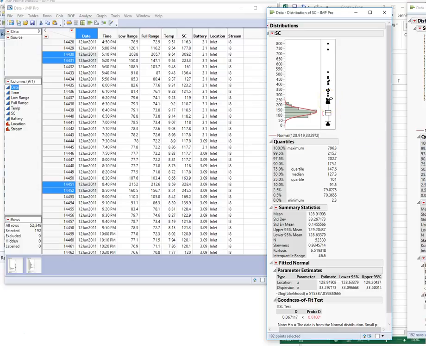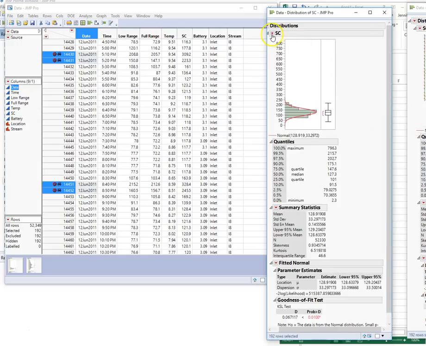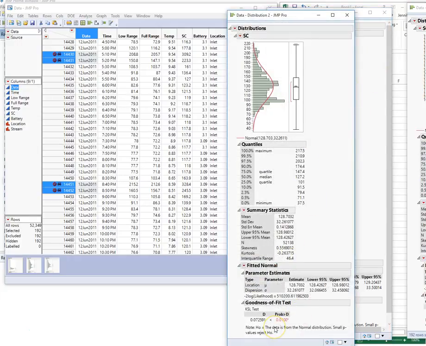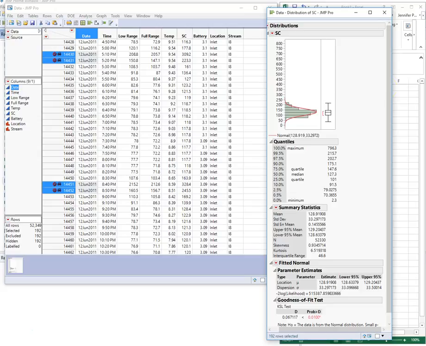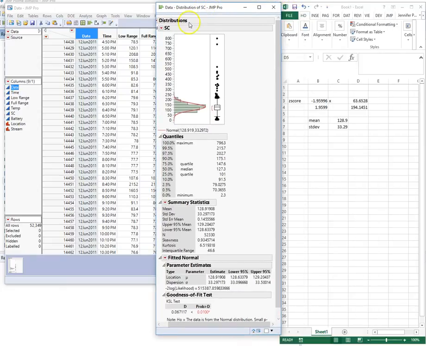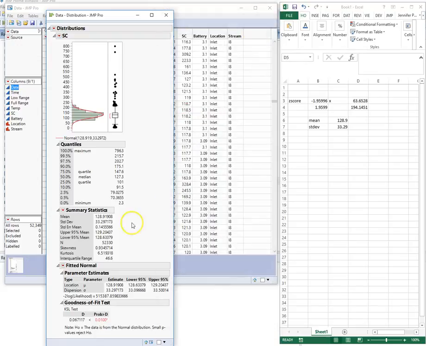Right, so now it wants us to remove these. Same thing, except now since I'm doing it from the graph, I can just right click right in here, hide and exclude them all, and then again come back up to the magic red triangle and redo my analysis, and I'm still not normally distributed. Wow, tough data set. None of these are going to work to bring our data into normality. So we're just going to have to go with the original data set. I'm going to again clear my row states and know that we are going to have to just run non-parametric tests. I'm going to rerun that analysis just to make sure that I'm working with the full complement of data, all 52,330 observations.